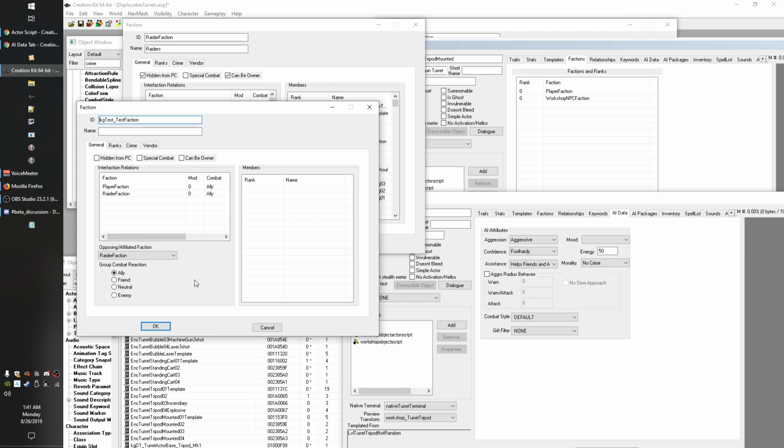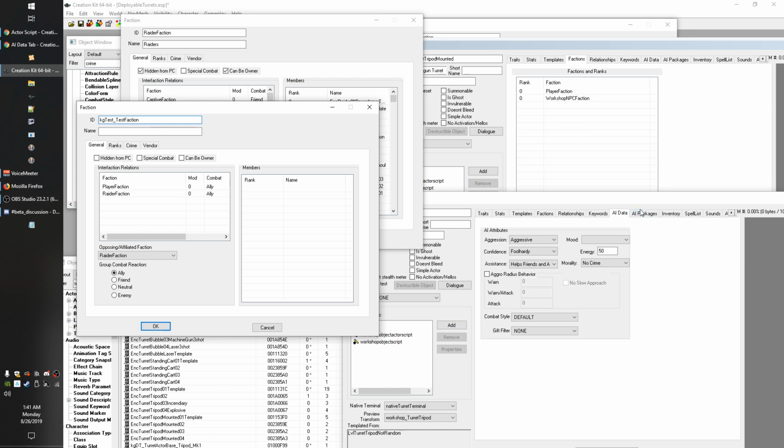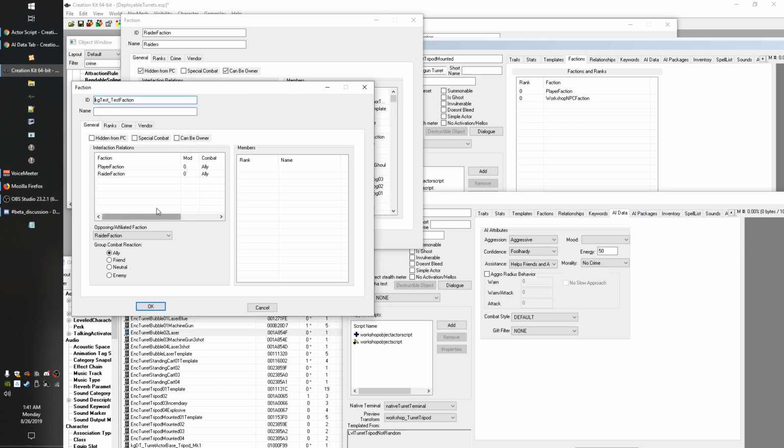So we're in the creation kit now, and I've just got a lot of random forms open, and this is just things that I want to show you guys. The things we're going to cover here are the faction form, and we're not even going to cover everything. I'm only going to talk about crime in general. The ranks tab, I'll just tell you, is virtually unused in Fallout 4. And the vendor we'll do a whole tutorial on, and I'll walk you through setting up a custom vendor because it's very useful.